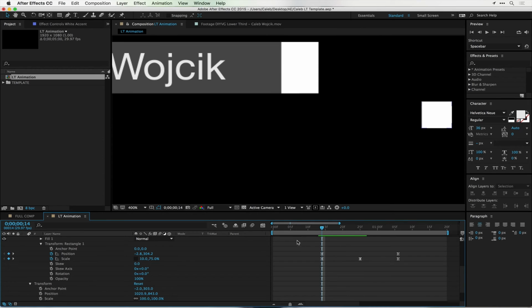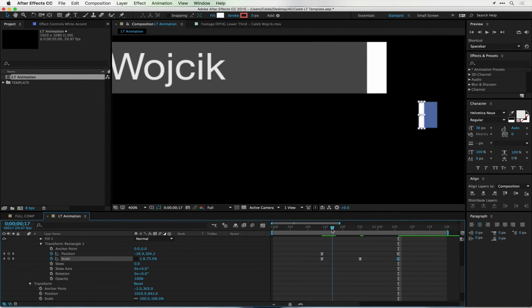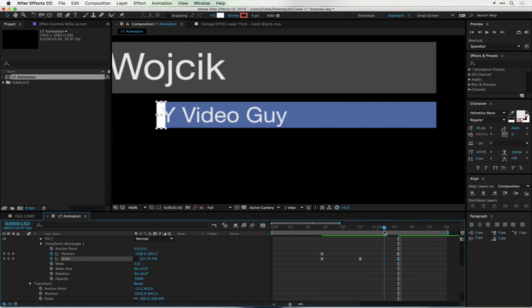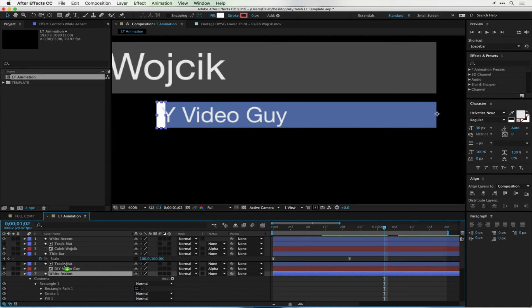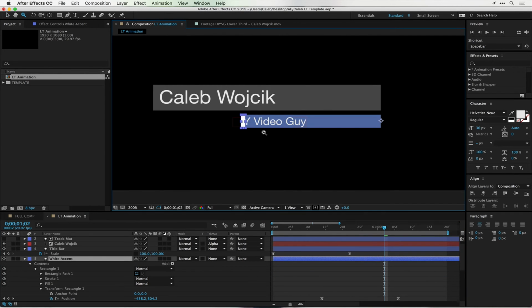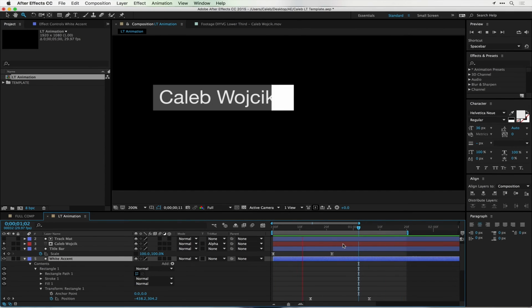So again, this changed everything, so we should change this to 0. Now the first keyframe and our last keyframe, we should set this to 0. So it goes from 0 width and follows our shape. Again, we're going to move this on top of our text and our track mat. And now we have the basic first part of our shape animation.